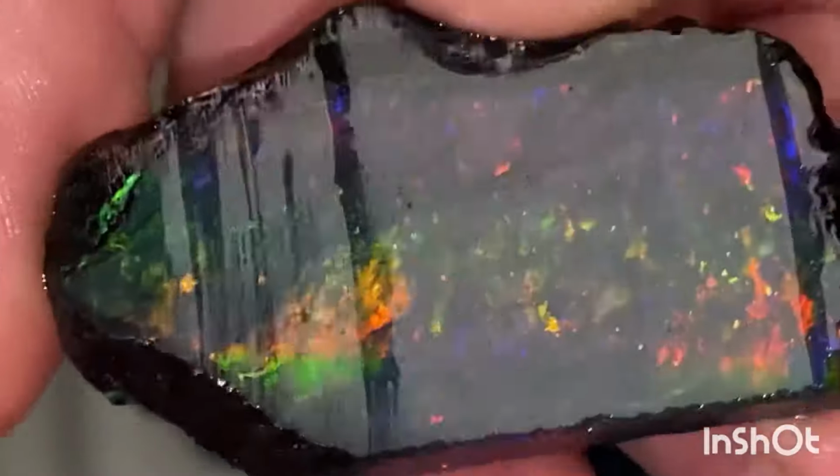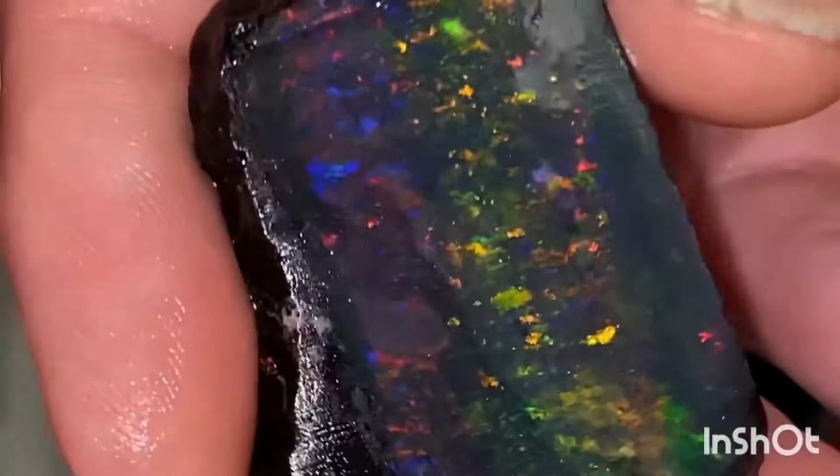You're just not going to get to play with this kind of material every day, so you can say what you want about opal matrix. We're not trying to imitate black opal, but damn, this looks fine. Opal matrix, I don't care, it's not black opal. I wouldn't be playing with it if it was, so you just don't get it in this abundance either. Wow. Eat your heart out.